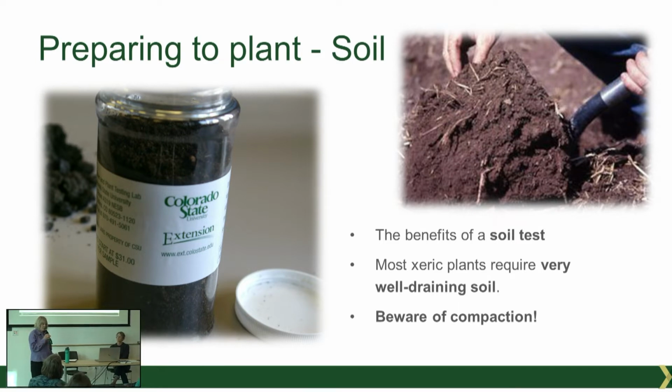There are different ways you can do soil tests. One is you can send it off to CSU, or you can send it to the county extension. They will send it to a lab in Grand Junction. You can take it to the lab in Grand Junction on your own if you'd like. What you do is you take a sample of your soil, put it in a bucket, a bag, whatever, and send it off. And then they send you back a wonderful little report about your soil.